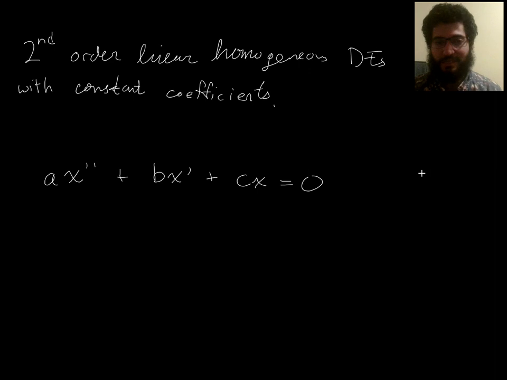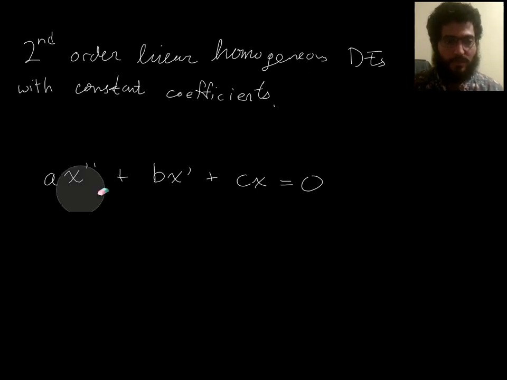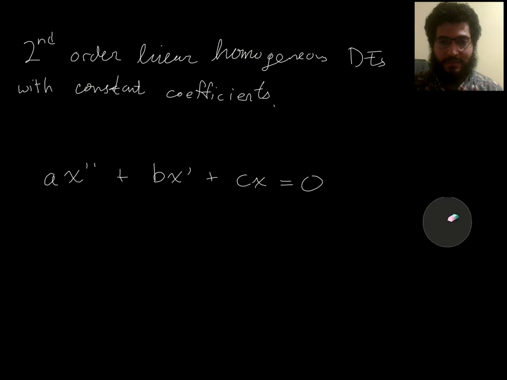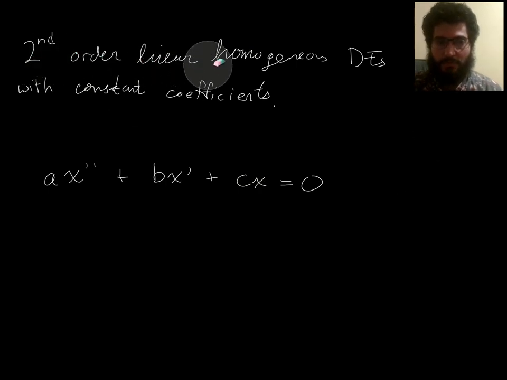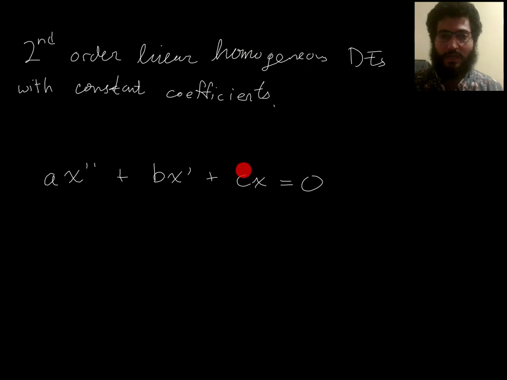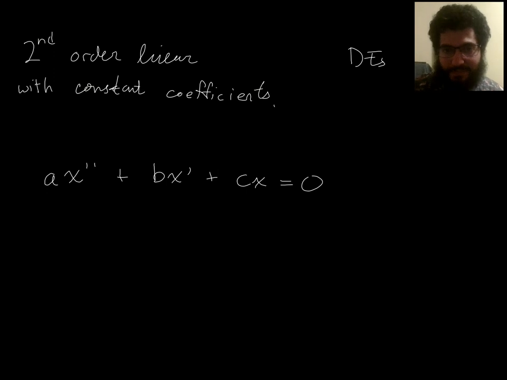Okay, now let's begin today's lecture. This is the kind of thing that we've been studying for the last couple of lectures: second order linear homogeneous differential equations with constant coefficients. Second order meaning you have up to two derivatives here with a non-zero coefficient. Constant coefficients meaning these coefficients are constant rather than depending on time. And linear meaning the left-hand side here is a linear operator being applied to x, and homogeneous meaning the right-hand side here is 0. So what I'm going to change now is, instead of homogeneous, let's look at non-homogeneous.